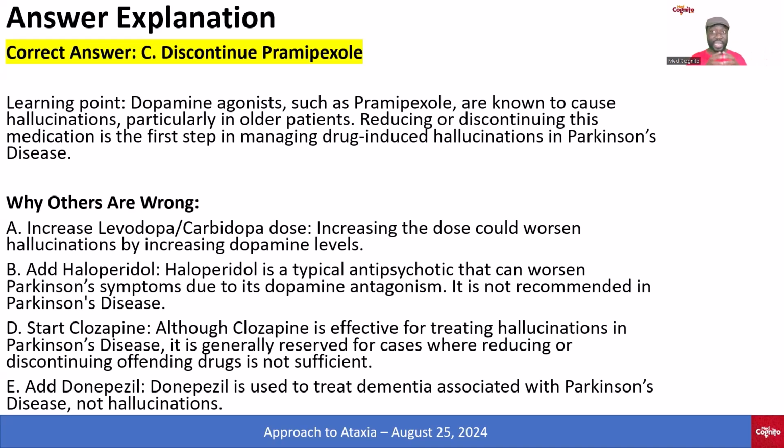In two questions, we are learning so much. The first thing is that in a patient who has neurologic issues, if you see that the patient is having visual hallucinations and the patient is on a very high dose of carbidopa or levodopa, or the patient's on pramipexole, those are the two medications you want to consider either reducing the dose or discontinuing. Levodopa, carbidopa can cause hallucinations. Pramipexole can also cause hallucinations. But why was A wrong? If A had stated decrease the dose of levodopa, carbidopa, then A would have rather been correct.